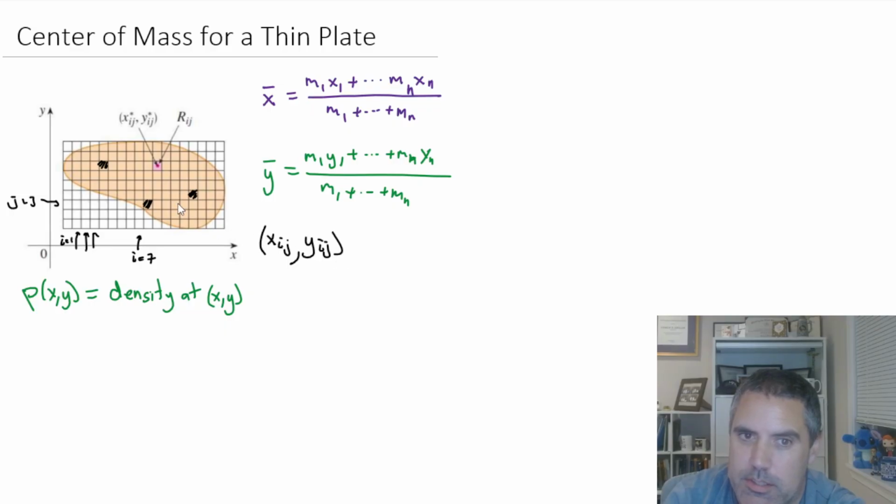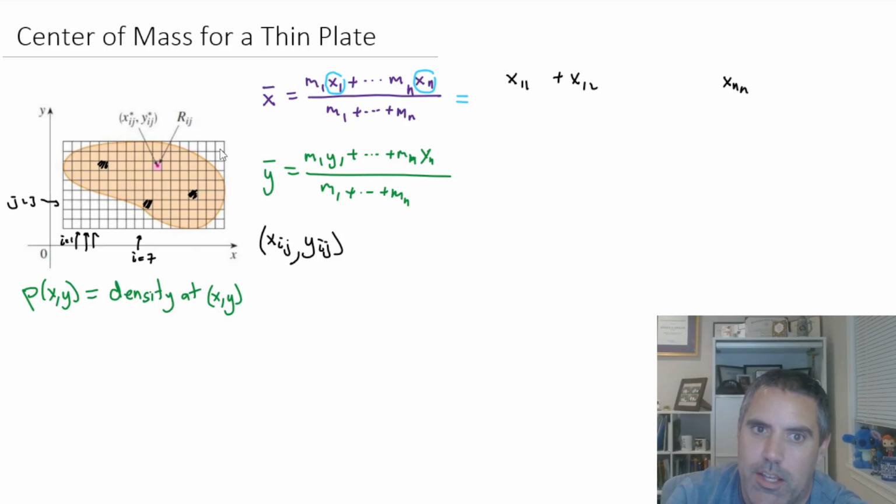So let's assume we take the center of each piece as a point. And that's what we're going to plug in here into these spots. So it's actually a double sum. We're going to be plugging in all the x's for each row and each column into this thing. It's a huge mess here. So we're going to have something that looks like x11 plus x12. You'll run through all the possible x's, and you'll eventually finish with x n,n, the very last point in the corner, assuming it's sort of a square thing.